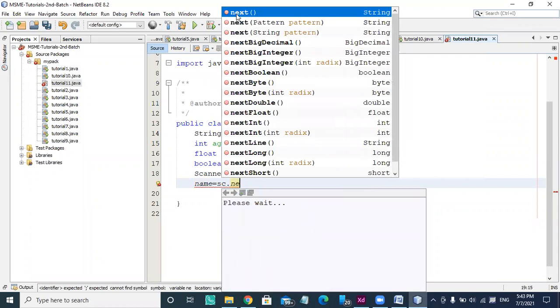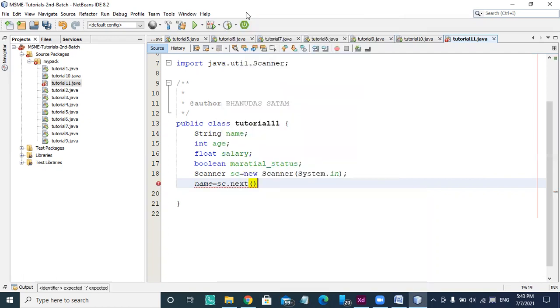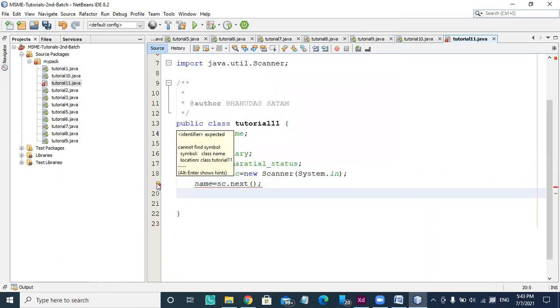So if you see next, the return data type is a String. So if you simply assign a string kind of variable, then you have to choose the simple next here. So the next method will accept the string value. Okay, and you can use this string value and take that value from the user.